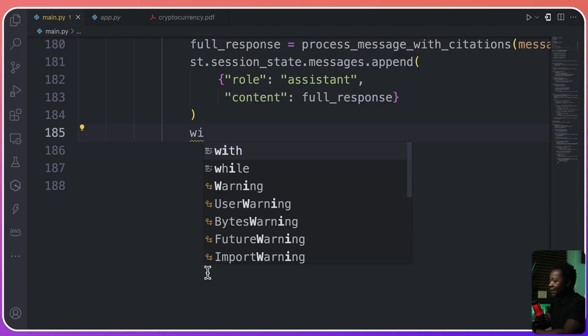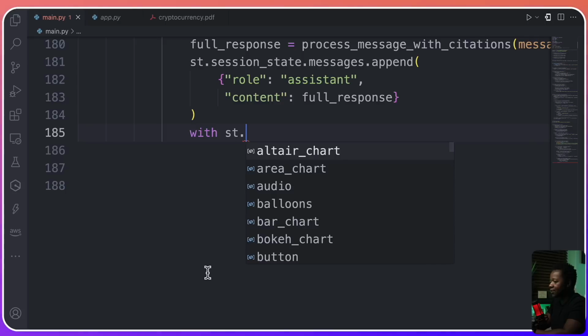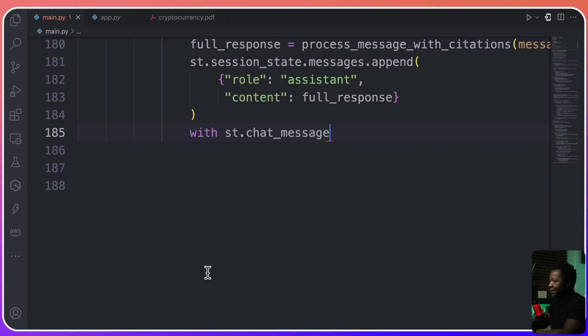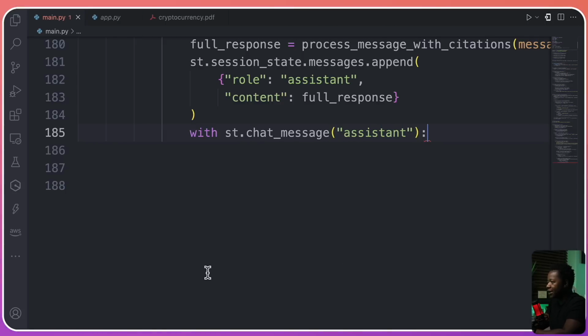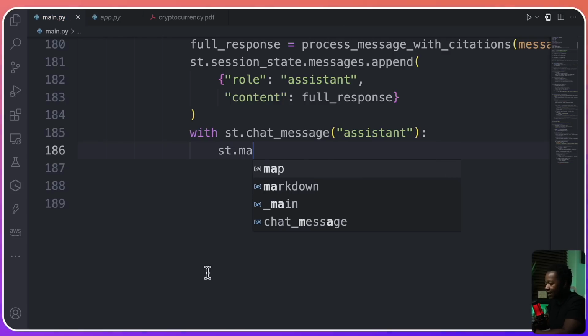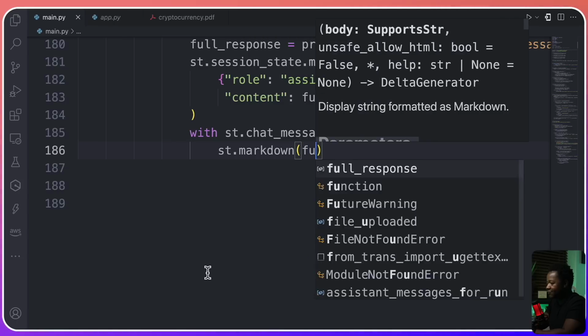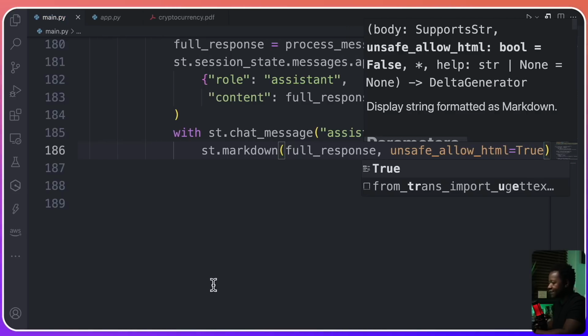Okay, and then here I'm going to go ahead and get the chat message, because we need now to use that, which is going to be the assistant. And then we're going to add all of those responses onto the screen. So I'm going to use markdown again and pass the full response, and I'm going to also pass the unsafe allow to true, for HTML.